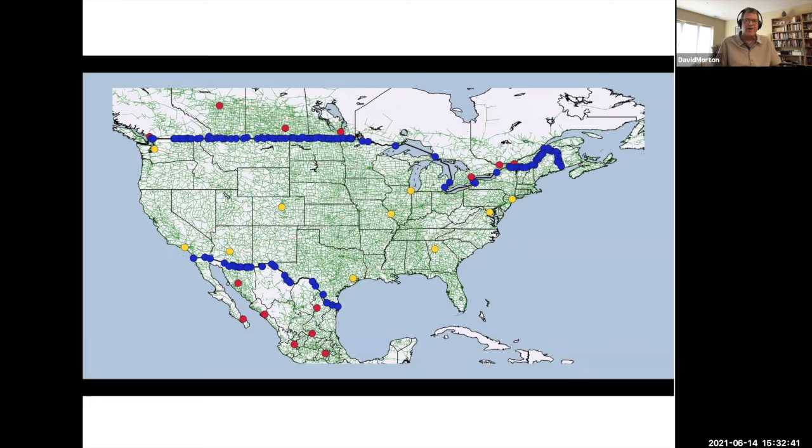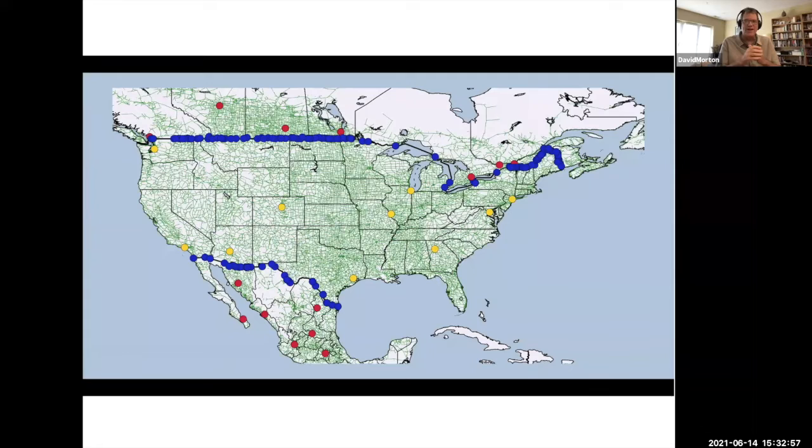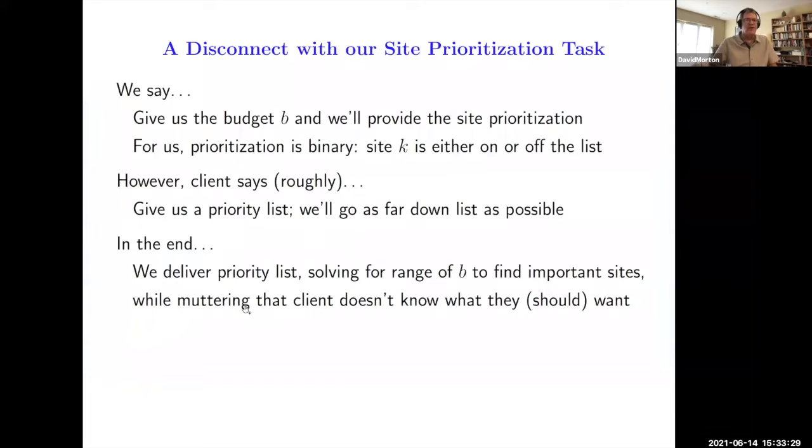I've spent more time staring at this video because I'm an optimizer. I want to understand why when the budget goes from 10 detectors to 11 detectors, you abandon the Great Lakes region and shift all your detectors to east of Big Bend in Texas. That's fun to do, but one thing you shouldn't do is you should not show this movie to your sponsor. Because they don't know exactly what's going on in your optimization black box. All they know is you're ranging the budget, and your solution just seems incredibly unstable. So they lose faith in what it is that we might be doing here.